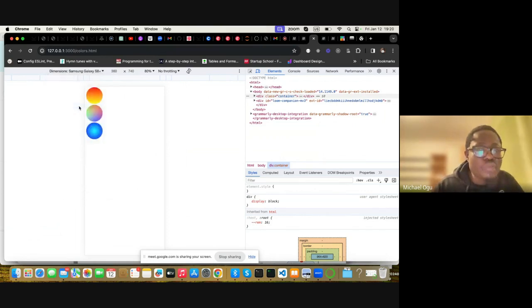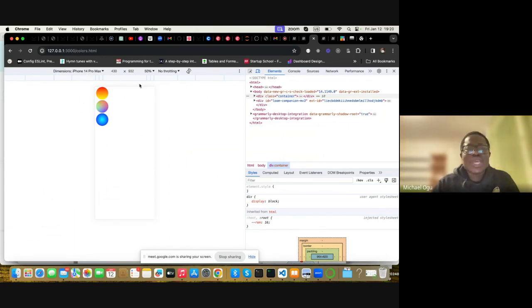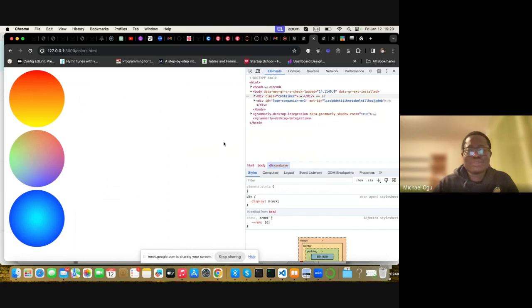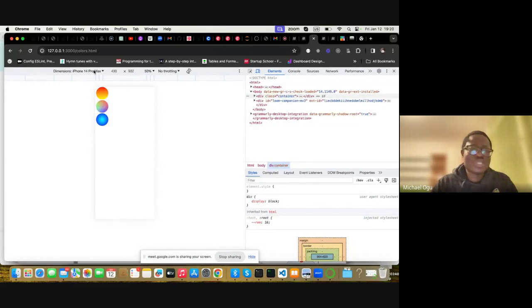So when you build something and view it on iPhone 14 Pro Max, imagine something that was already looking nice. At least this looks way better, even if it's not really occupying the space and you have a lot of white space here, but it looks way more interesting than when you view it on your phone. Look at iPhone 14 Pro Max. This is what you're going to see. It should take in the whole size of the screen, at least, or maybe up to half like this, just so the size makes sense. But right now it's not making any sense, really.